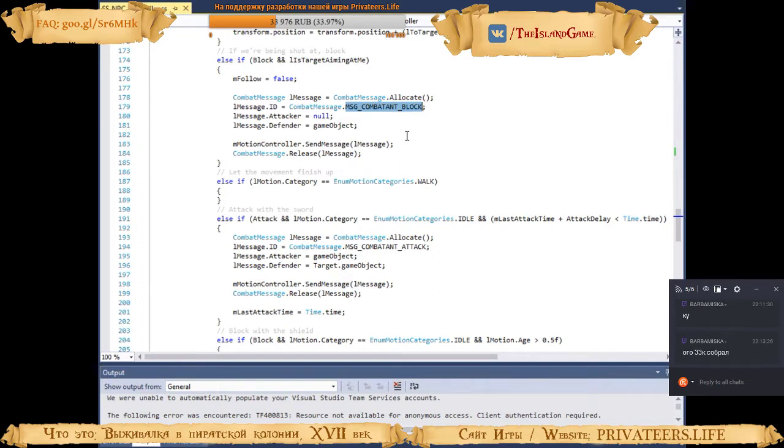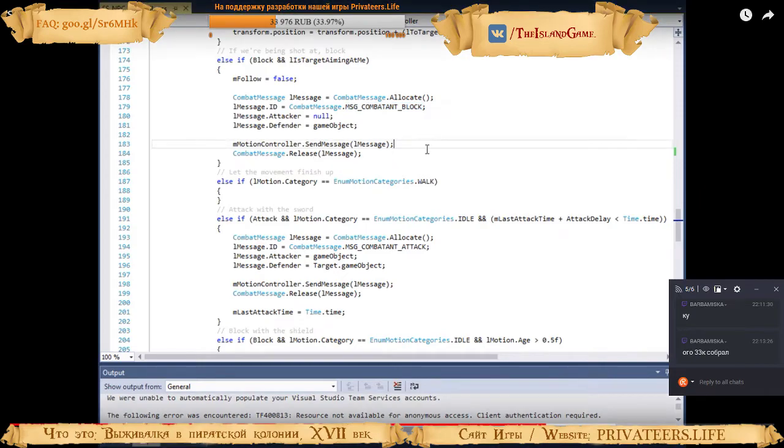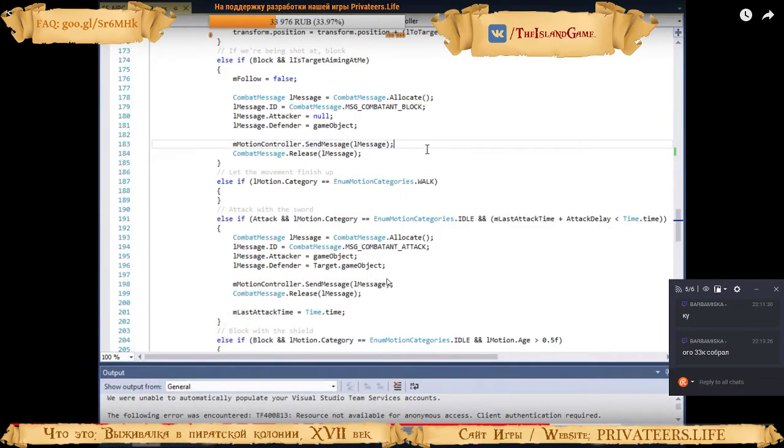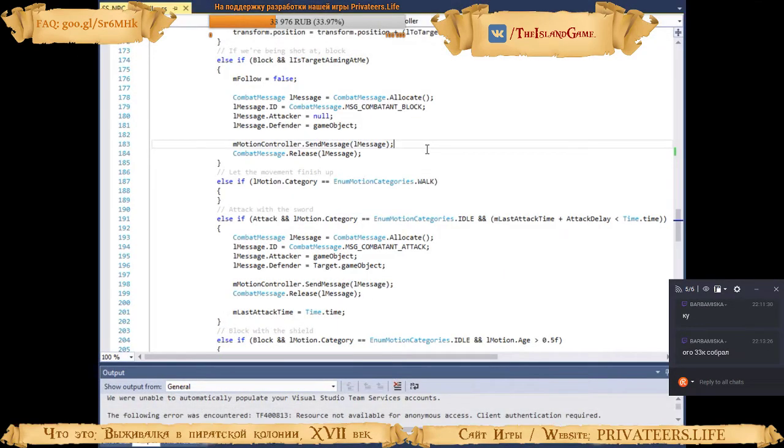So let's say the character has pulled out his sword and shield and I send this message, "Hey, go block." Well, then he'll use the sword and shield motion to block with the shield. But what if the character's actually got, let's say, two swords? Well, you could still have a block motion where he crosses his two swords in front of him. The AI code doesn't actually need to know which one of those to call. It just sends the message block, and the right motion based on the weapons he's holding, he'll actually perform that block maneuver.